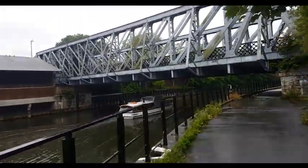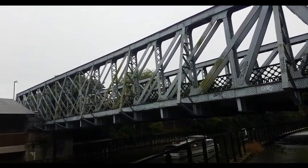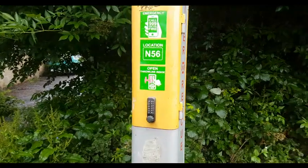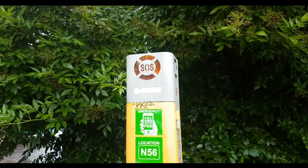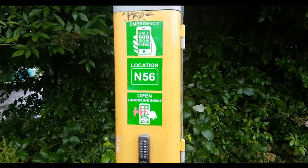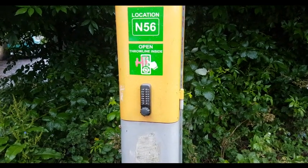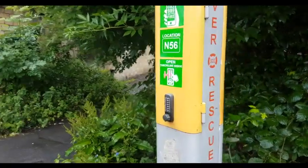And here we have a bridge — a road crossing, old girder iron. We've got one of these rescue points. When there's an SOS that light flashes. It's got a location on it, a call number, and you get a pass to open the lock and get whatever you need out of it — I guess it's a life belt or something, a drag line. Yep, a few of them along the river.